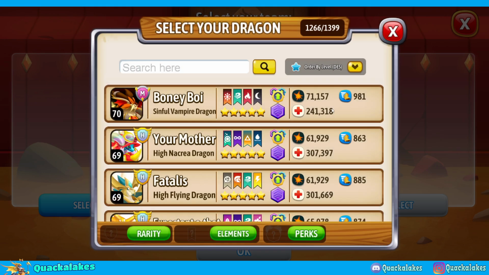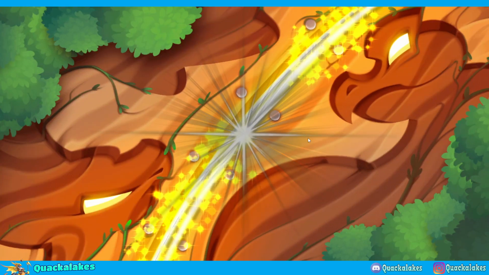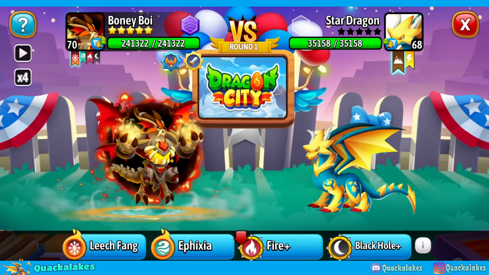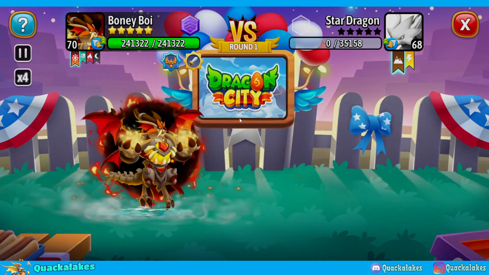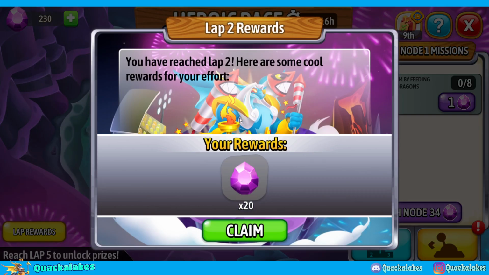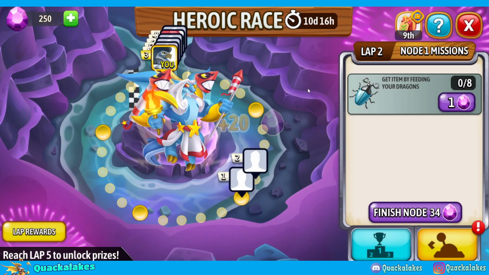But I will be going through how to do every single quest type for this event, and also the new collections and basically all the new stuff that came out and happened today. Because usually when we get a new heroic race, we have a lot of other stuff that also comes along with it. But anyway, lap 2, here we go.